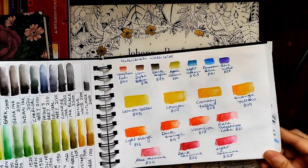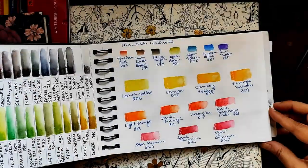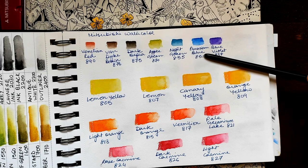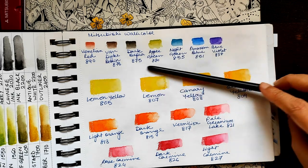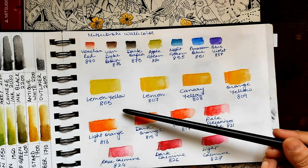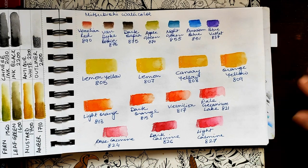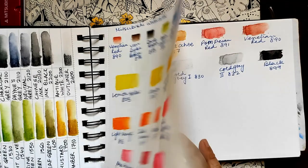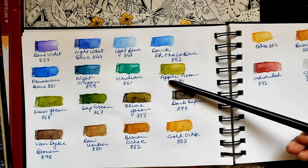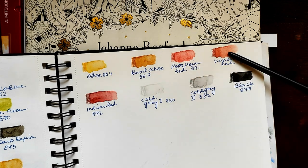I have already swatched these colors in my little swatch book. You can see. Now, these are the colors that I bought open stock and used, and these are the colors from this 36 set. These are the yellow, orange, and then red and pink. Then some blues to green, ochres, and browns and grey.